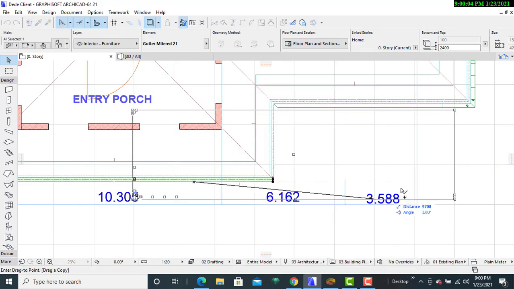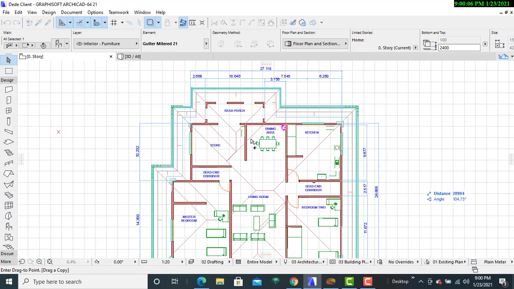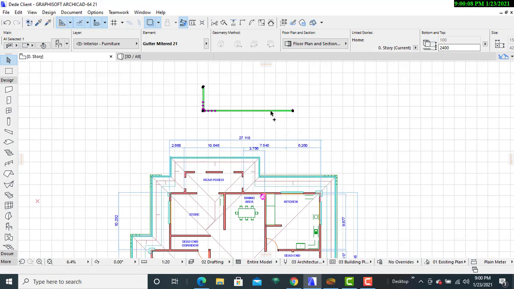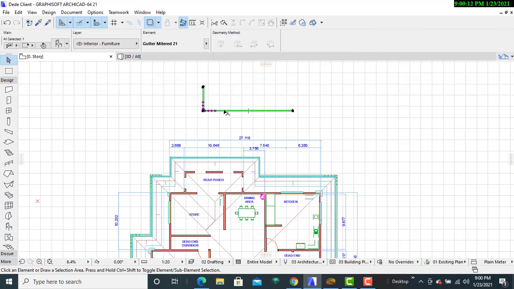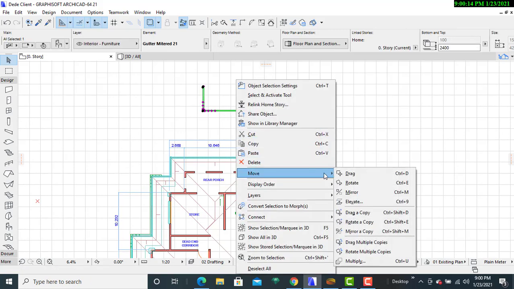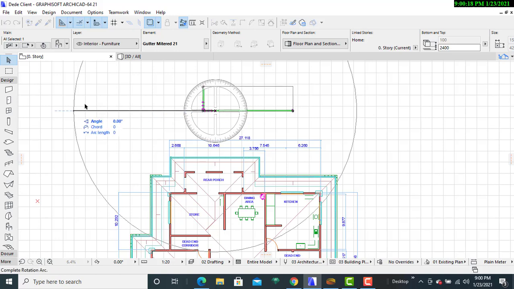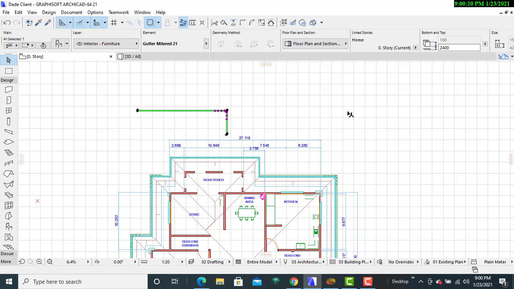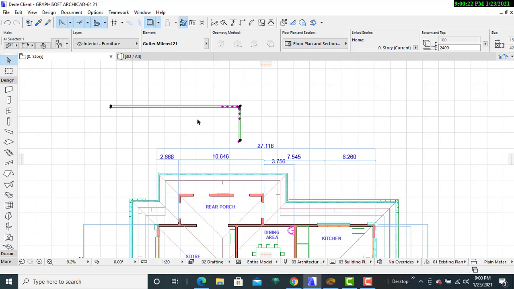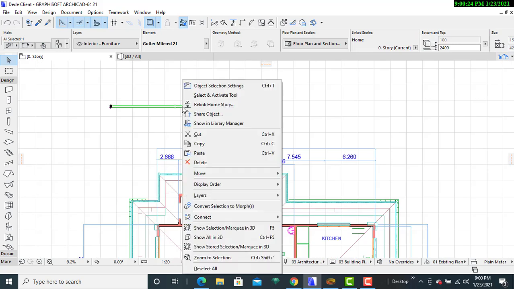Drag a copy of this, then I'll bring it up here, then I'll rotate it, then I'll ensure that it fits.